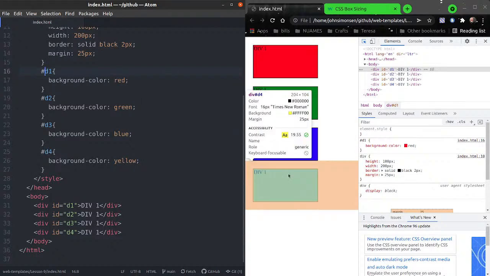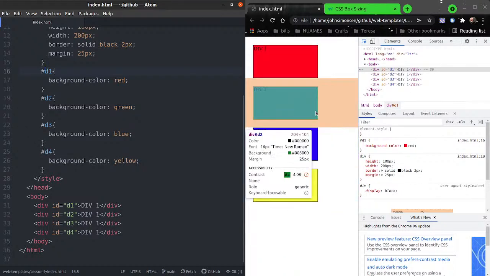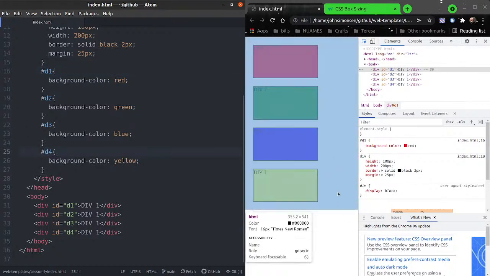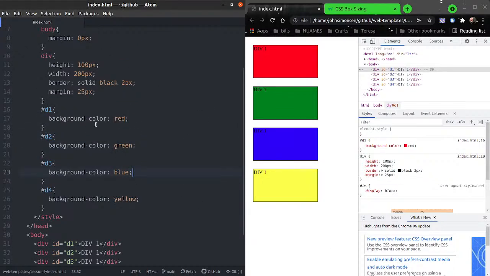Okay, so we're going to try to line up this yellow div container to the end of the blue div container. All right, so because this is cascading, if I have another margin here, this is going to override the margin of the div, because it's below it, which means it takes precedence. I don't want to depend on the div though. I want the yellow one to go to the end.